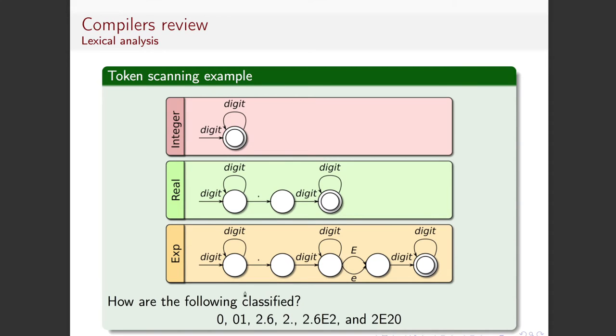So, the same basically applies to zero, one. All right. So, there we get zero for the first one, which comes through there, and then we go one through here, and we're done. Yep. 2.6 obviously doesn't work with integer because we don't know how to handle dots. Yep. For the real number, we just end there with the two. Two there. Yeah. Then we get the dots on the next node. Yeah. So, we don't do this one. No. We don't do this one here. We don't do it. We move to the next node. Yep. And then we get six, so we move to the end node. And we're on the end node. There we go. Well done.